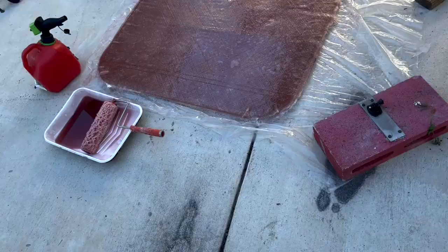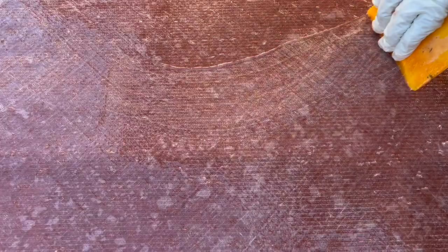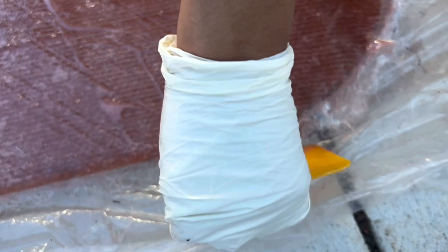All right, we've got all 3 layers on. Here, squeegee from the middle, and squeegee those bubbles out, there you go. If you have extra resin in there, kind of try to mesh it in, yeah. So this guy over here, level him out, go out towards the edge, always go out towards the edge, there you go.